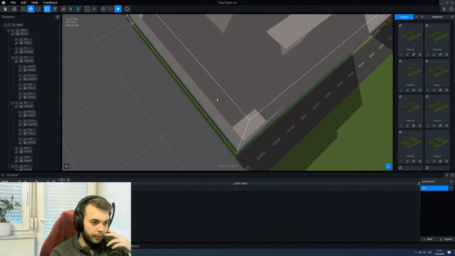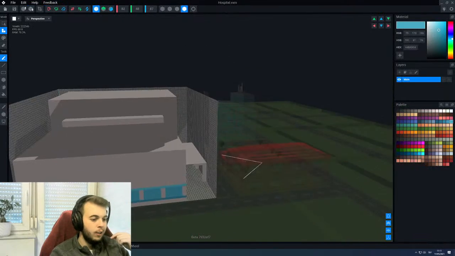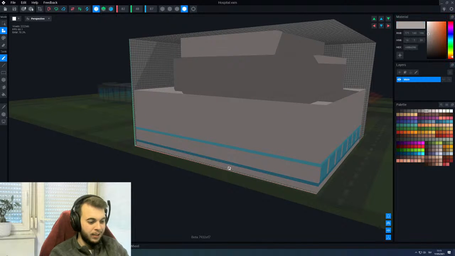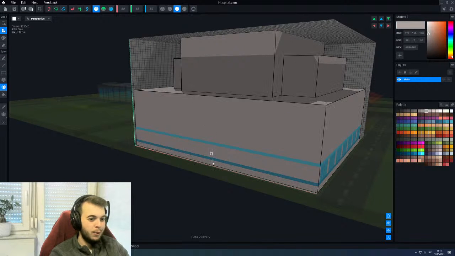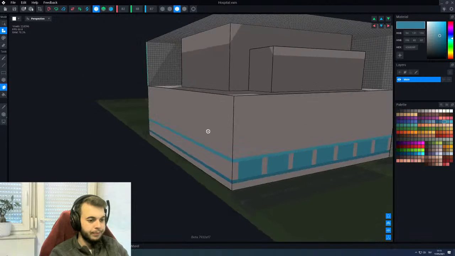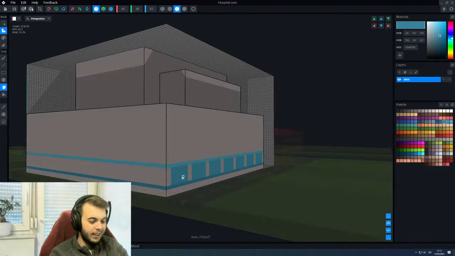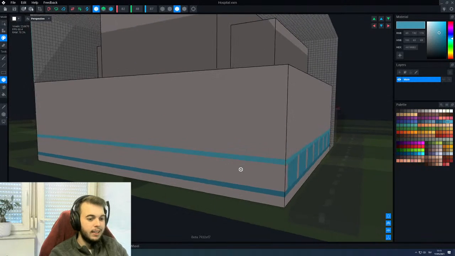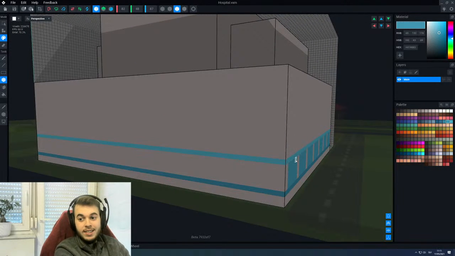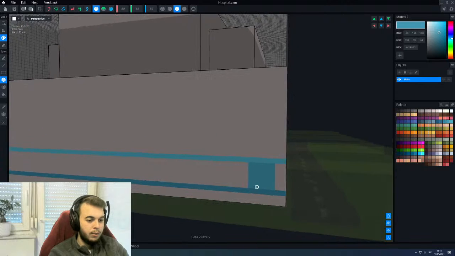So let's see. Okay, now there should be another voxel of space here in the back. So okay, now we have this side figured out, luckily, and now we can move on to the back side, and then after we have the window sizes and alignments figured out, then it's hopefully gonna be a little bit faster progress from there on out. So that's 6, 7, 8.